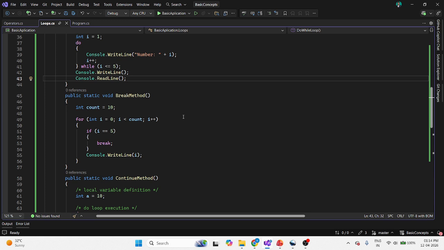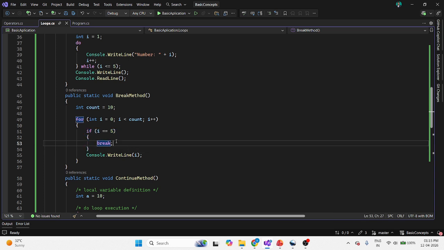Before this, I want to show you some things in the loop we are using based on our scenario. Suppose I want to break the loop in some condition, then we have to use the break keyword. Suppose this is the for loop. I am running from 0 to 10, and if i equals 5, then the loop should be terminated.